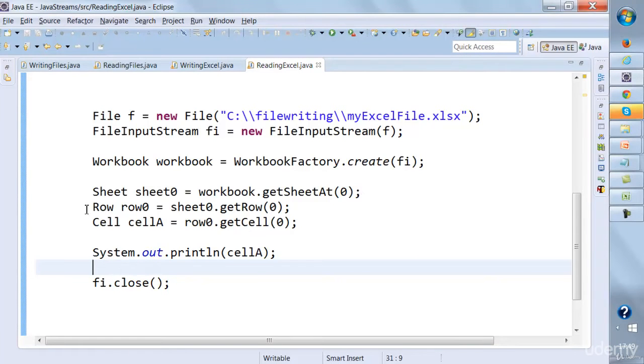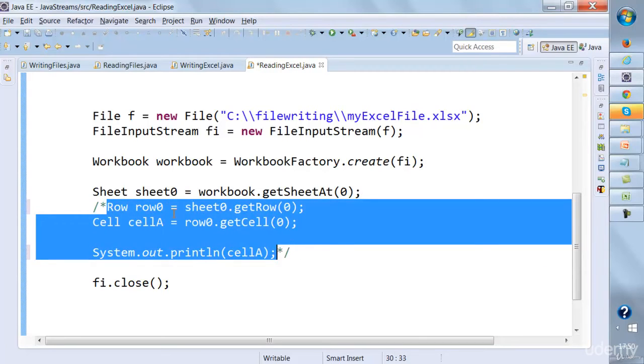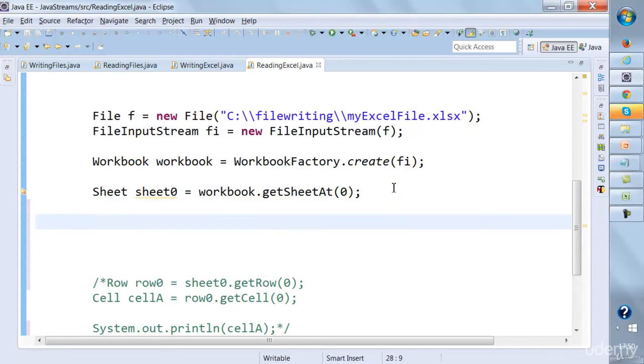I'm gonna comment out this part, right? For the time being, we got the sheet at the 0th index, right? Now what I'm gonna write, I'll say for Row row = sheet.